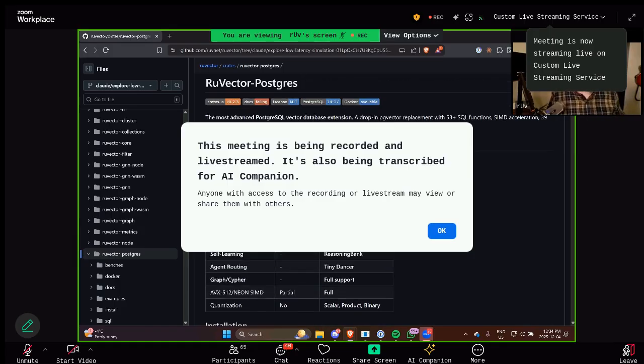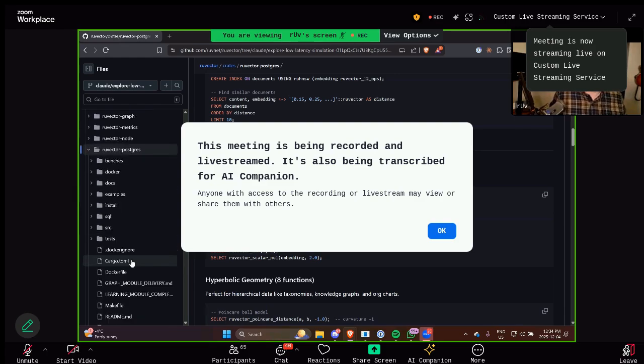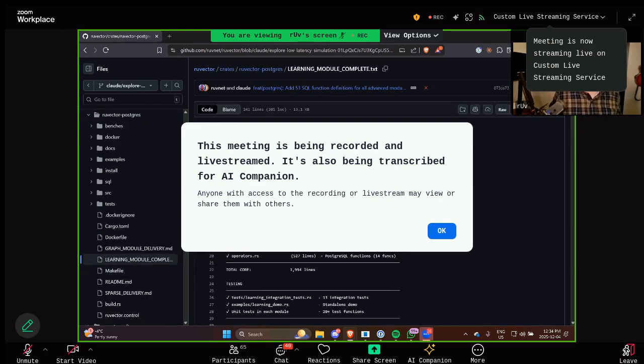So back to this idea of a virus. Now this virus is infecting Postgres. It's now put its tentacles into all the internal operating parts of Postgres and understands from a structural point of view how these things work. So I've got core vector operations. Let's see if I can find some better stuff. Here we go. So we've got the learning module implementation.